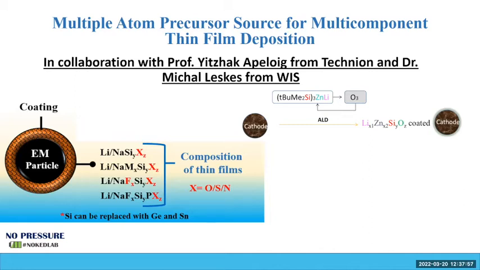So now we are capable of taking precursors from the family of sililithium, but instead of only sililithium, there is also zinc, and that was inserted synthetically before the reaction inside. And this is a single precursor together with ozone. We are capable of coating with a film that contains all the elements of interest. So instead of having 4 to 6 steps reaction, we have only 2 steps reaction. This is highly important for industry application. It is already patented, so it's in physics now.